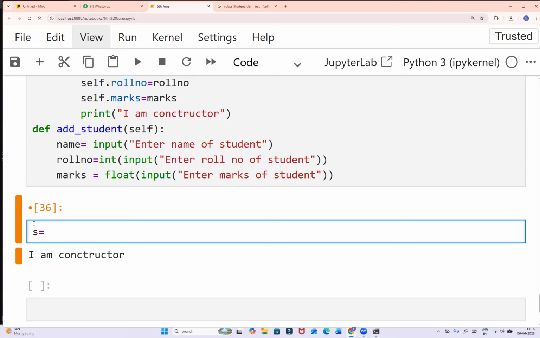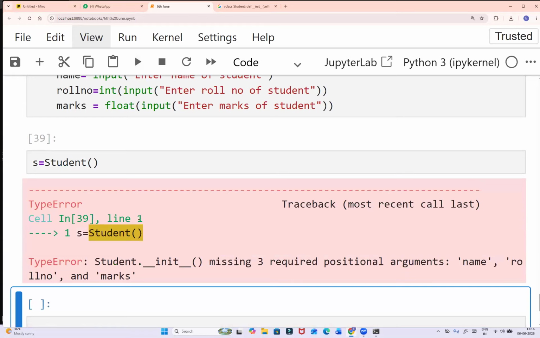Yeah, but it will throw an error, right? So how to get rid of that? I think we can write these things inside the main method.